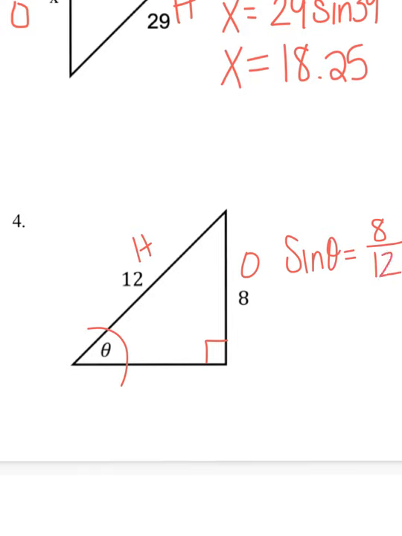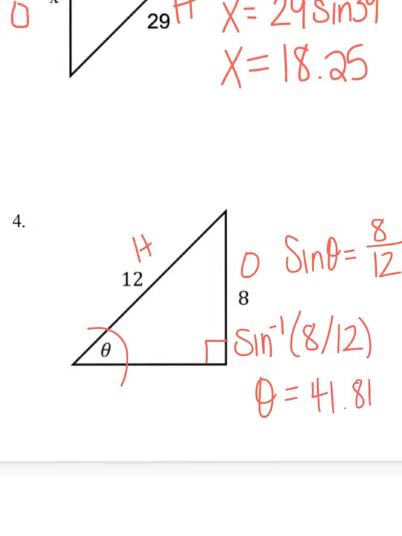Okay, so again, for this one, if you're looking for an angle, right after you set up the proportion, you can just plug it right into the calculator. This is what you type in. You're going to type in second, sine, 8 divided by 12, close the parenthesis. On your calculator screen, it should look like this. I don't know if you guys remember, but that little -1 in the upper right corner, that's the inverse. You press enter, and it'll give you what theta is. So once you type that in, you should get 41.81 degrees.